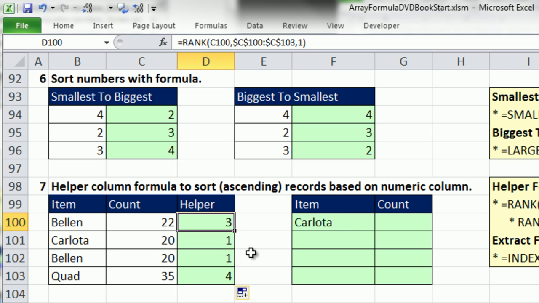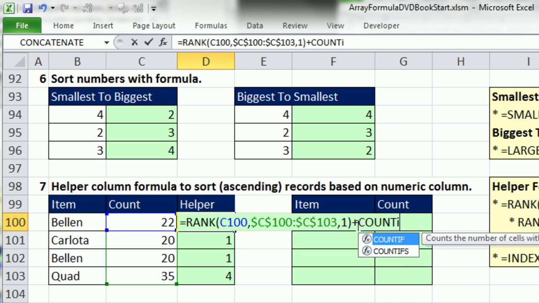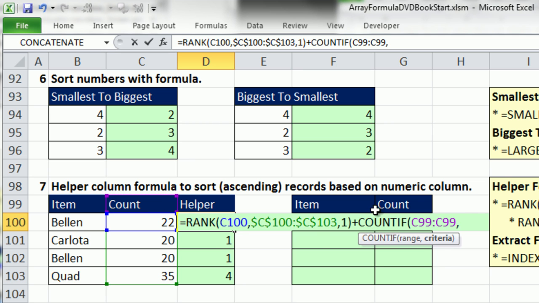If we did a COUNTIF function with an expandable range, I could get a 1 for duplicates and then a 2. Still further, if I took that same idea, COUNTIF, and in the range, instead of doing an expandable range starting right there, I could start one above, and then colon, comma, and our criteria will be this 22. The advantage of starting the expandable range one above is that when it sees the number for the first time, it's a 0. And guess what? Since RANK has given me 1, 1, I'd like 1 plus 0 and then 1 plus 1. If there were other duplicates, I'd have 1 plus 2, 2, etc.